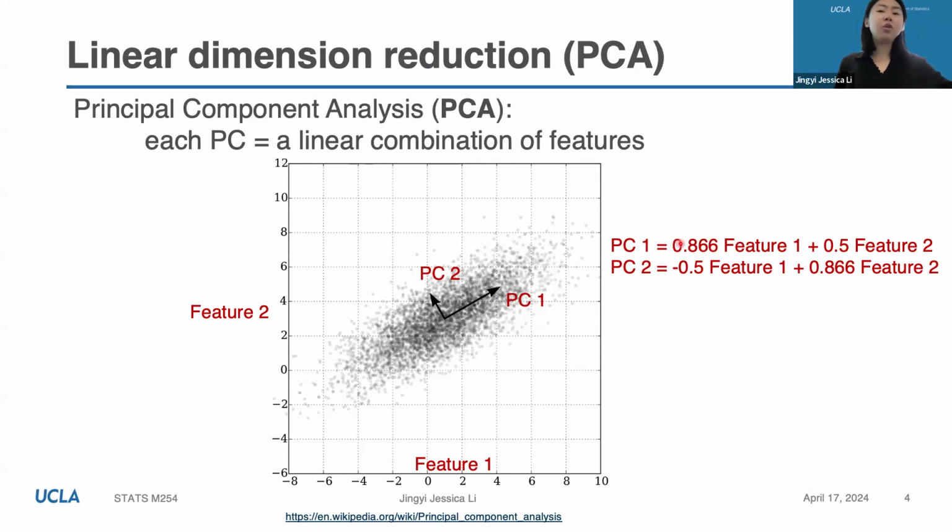So we will have a loading vector for each PC, and each loading vector's length is the same as the number of original features. Loadings are only about how each PC is constructed. It's combined linearly from original features. It has nothing to do with a particular cell.